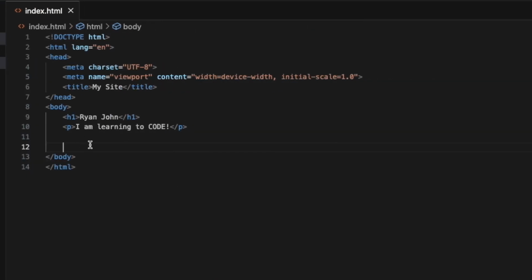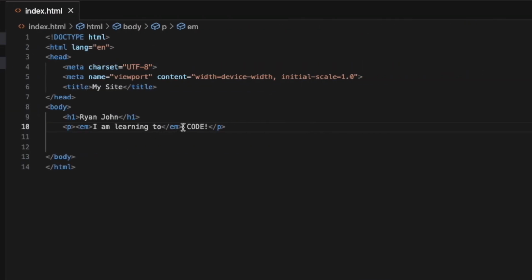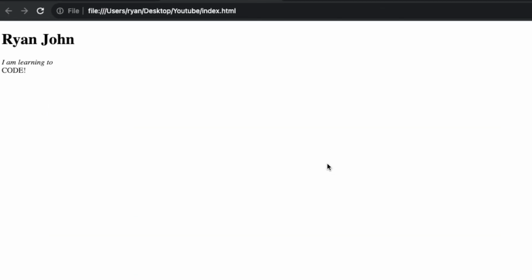There are a couple of HTML tags or elements that we can use for this. We can say we want to emphasize this right here. So we'll just cut this and paste it right here. If we save that and come back over and refresh it, you can see that this is now italicized. And we want our code on a new line, so we can just type in this BR right here, and this will put that on a new line. So if we save this and hit return, it says our name and I am learning to code.